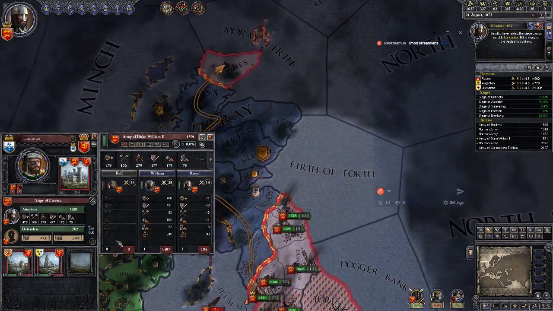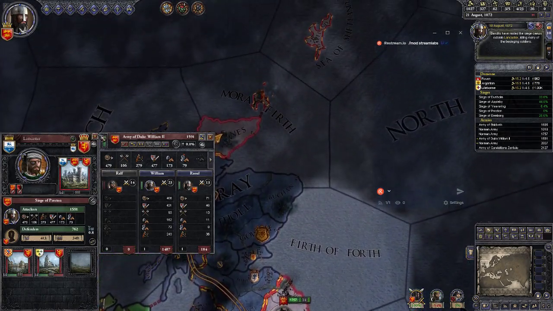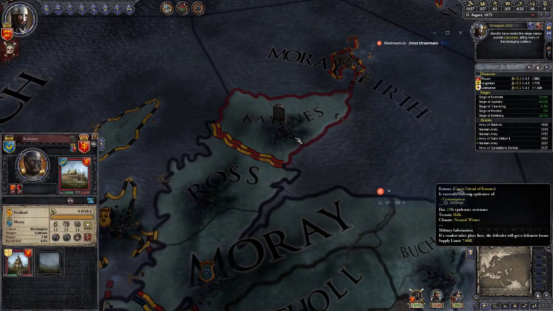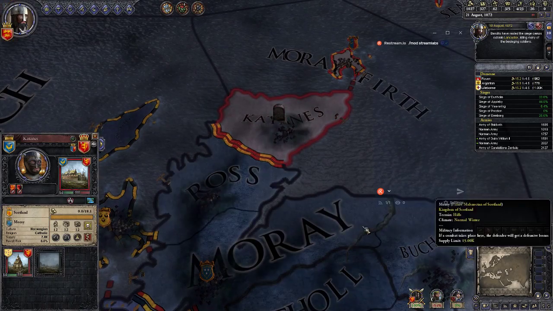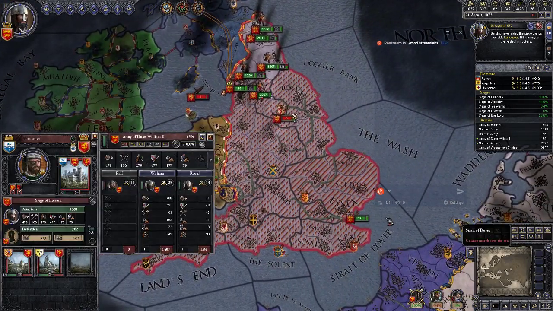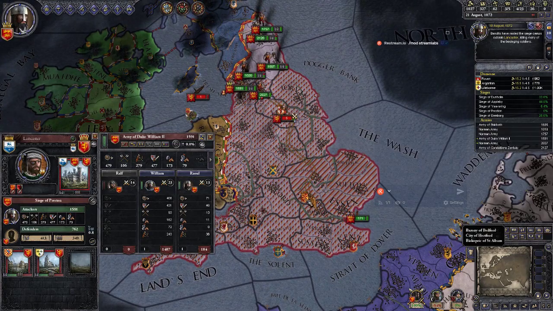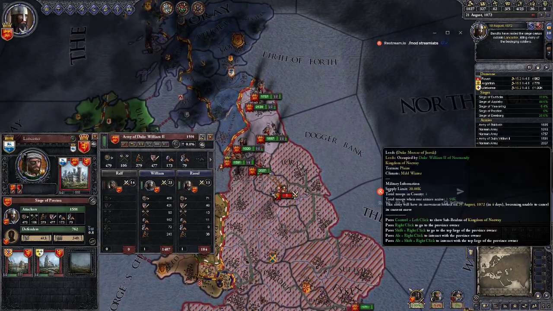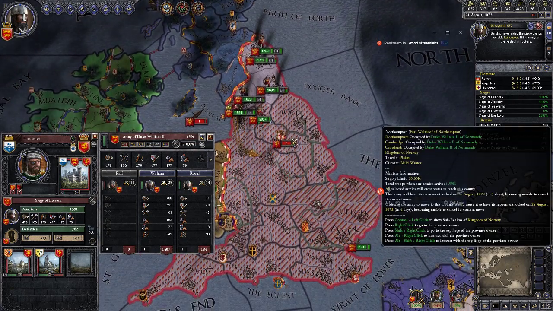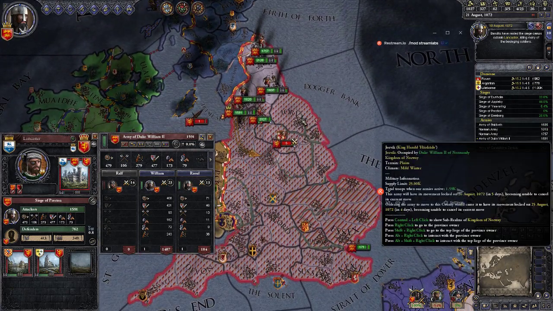Alright, let's march up to, well, what do we got here? Looks like we've got an epidemic of consumption. So I'm going to keep my king away personally. Let's have him go down here. Let's have him just hang out in Jorvik.